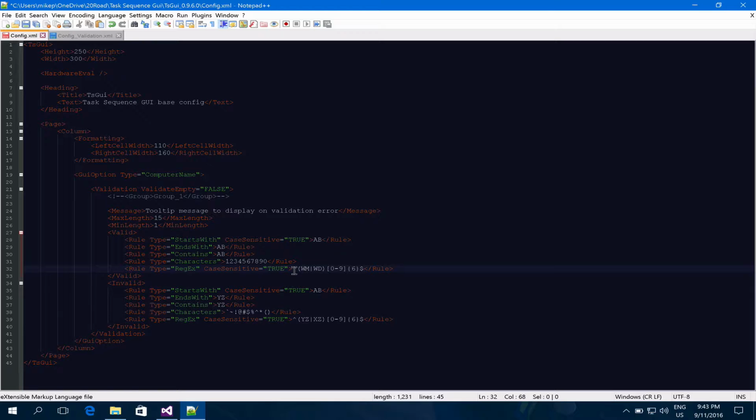There are quite a few online sites that will help you build these regular expressions, and this is basically how I built this one as well. I went onto an online site, followed some of their instructions and some of their rules, put it into their regular expression tester, and came out with the right result. And again, invalid or valid. The regex one, in my opinion, is probably more useful in the valid section as opposed to the invalid section.